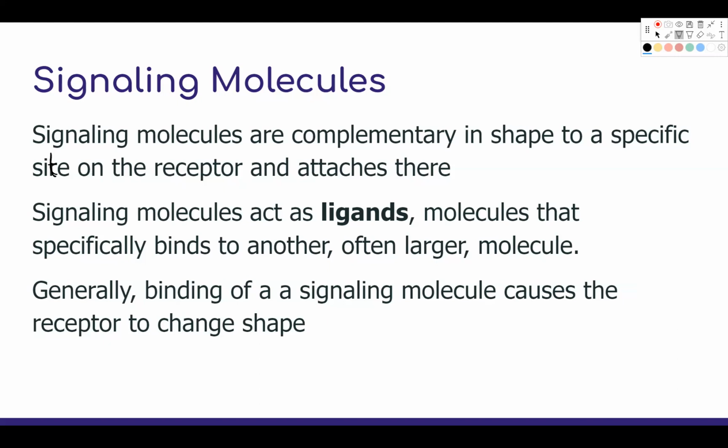The receptors we are talking about for the first bit of this class are all membrane proteins. So they are proteins that are embedded in the cell membrane that can receive signals from outside of the cell. On the very last slide today, we'll talk about how there are some receptors inside the cell, but mainly we're focused on the outside because we're looking at cell-to-cell communication, how cells talk to one another. So these are signaling molecules. Questions so far? All right.